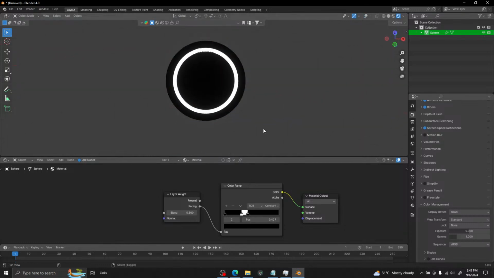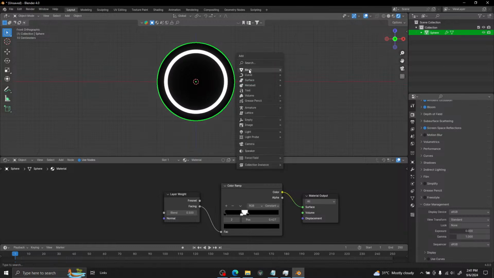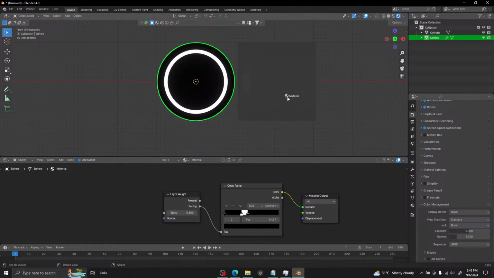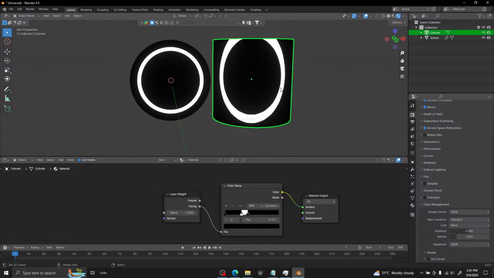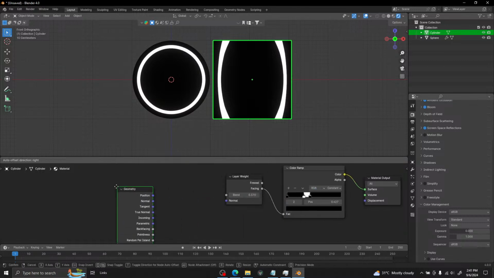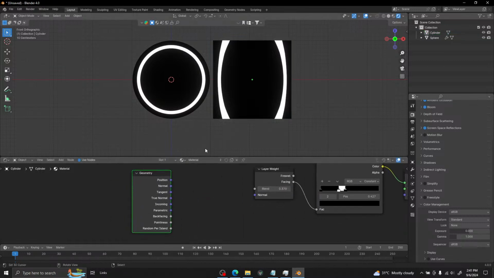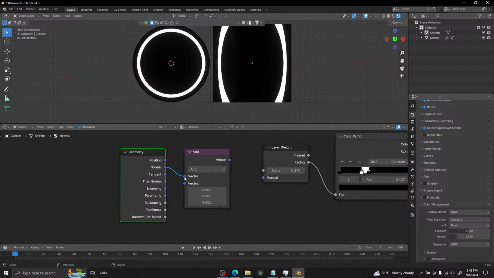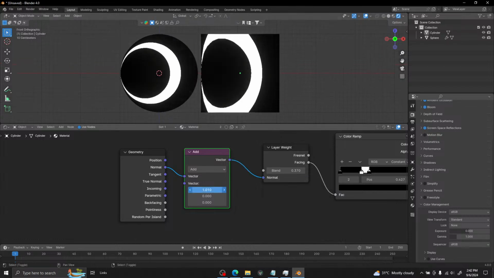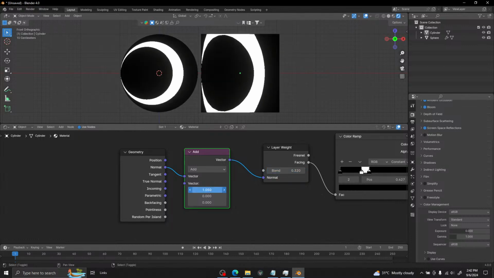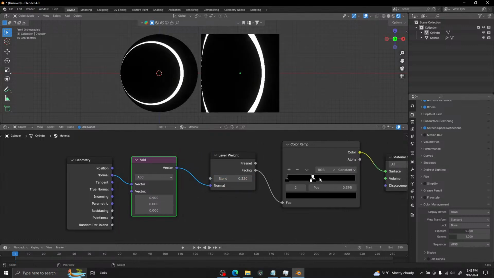It actually works better on a cylinder. So you can create something like that, and when you use geometry node and vector math node, and do this, you can actually shift it somewhat. It's not perfect, but it gives you some control over it.